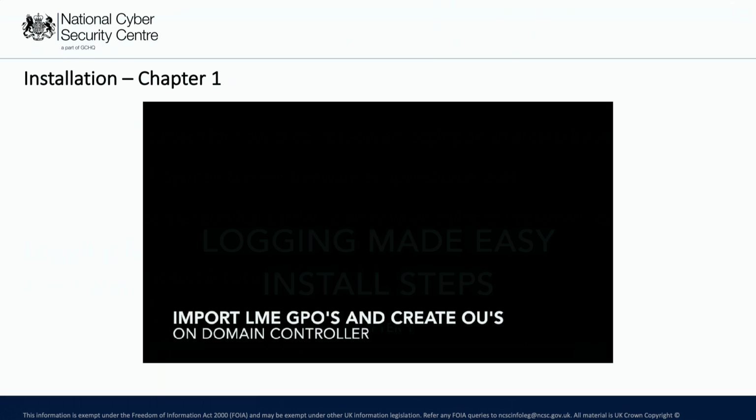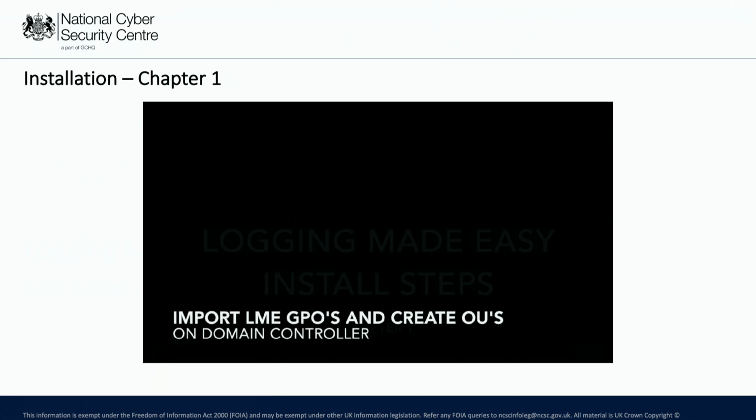The way I see Logging Made Easy, I think of it like a pizza. You could either spend a lot of money, phone up a pizza delivery company of your choice, and it'll be there within 20 minutes. Or you could use the things that you already have in your house for very little money, as long as you're willing to spend a day or so to put all the ingredients together, prove, knead, and all the rest of it.